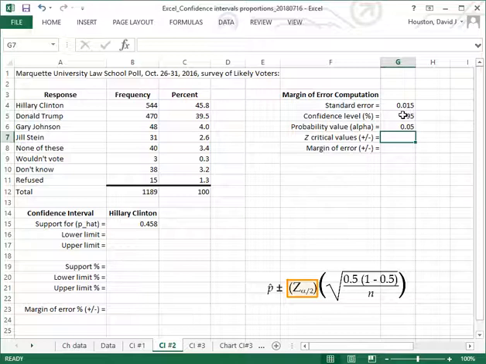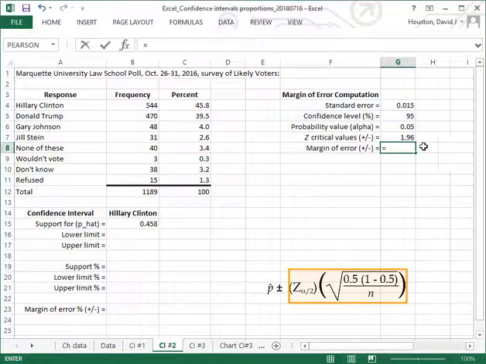Now, to find the critical values associated with the alpha of 0.05 or a 95% confidence level, keep in mind that it's a two-tailed test we're always using, or two tails for our confidence interval, so we'll have two critical values. I'll put equal NORM.S.INV, INV for inverse, in parentheses, 1 minus, and now I'll take G2 divided by 2. And we recall G2 is the probability value, the alpha, half goes in one upper tail, half goes in the other, lower tail. Hit return, and we see our critical values of 1.96.